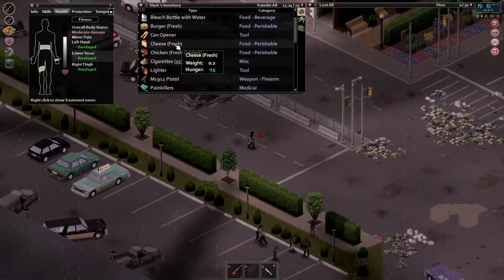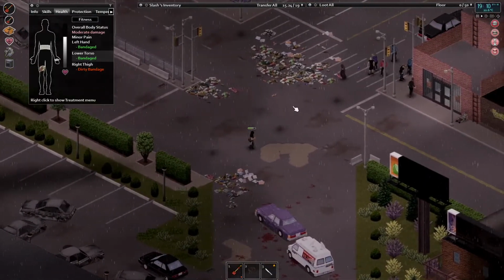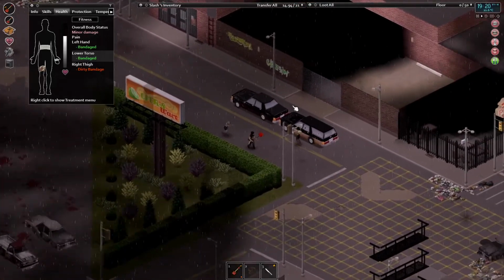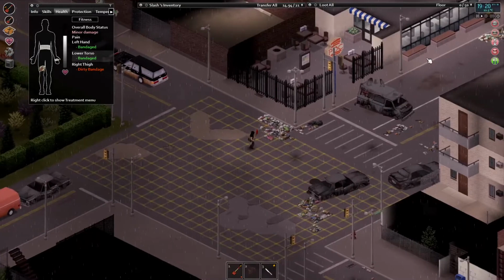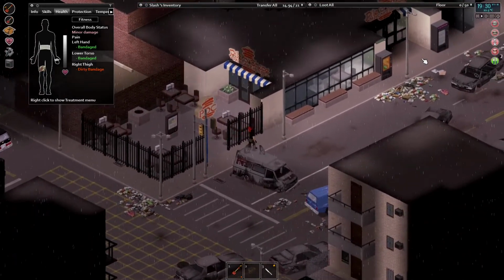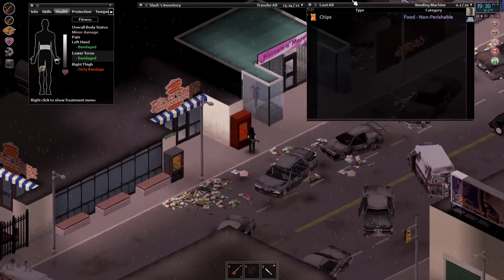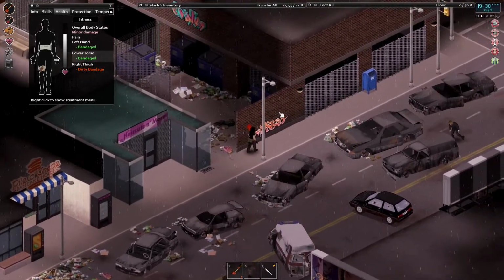Minor pain. Let's just eat that burger. I don't want to go through all our food, but I want to keep our healing up. I think that's going to be quite important. So boredom's going down. Maybe we can grab a soda from out here. Pop. Chips. Don't like the idea of going in there.